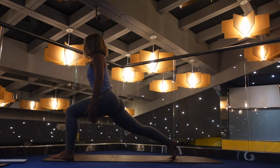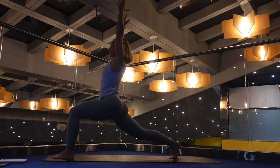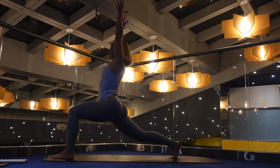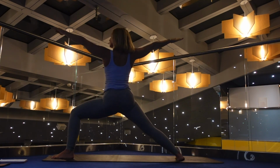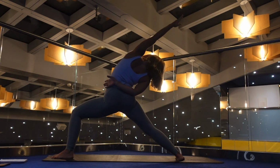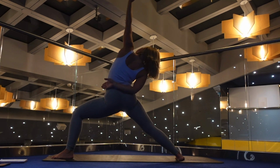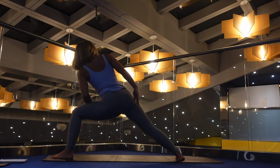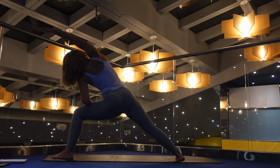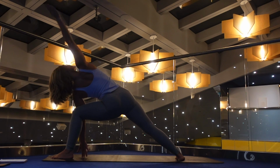Here we go. Inhale, reach the arms up, really squeeze through the glutes for your balance and your stability. And as you exhale, opening out to warrior two, look over the front thumb, stretching it back into your reverse warrior two, keeping the bend into the front knee, and then taking it forward into your extended side angle, that front arm either resting on the thigh or touching down towards the ground, really opening up through that top rib cage, whichever version you are doing.